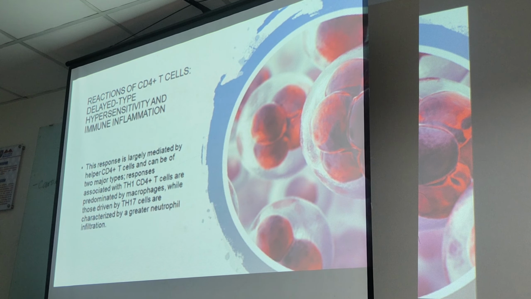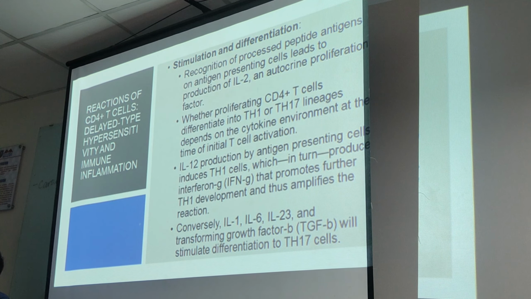This response is largely mediated by helper CD4 T cells and can be of two major types. Its responses associated with T helper 1 CD4 positive cells are predominated by macrophages, while those driven by T helper 17 cells are characterized by greater neutrophil infiltration. Alright, so these are just very specific steps. They're not actually that important.